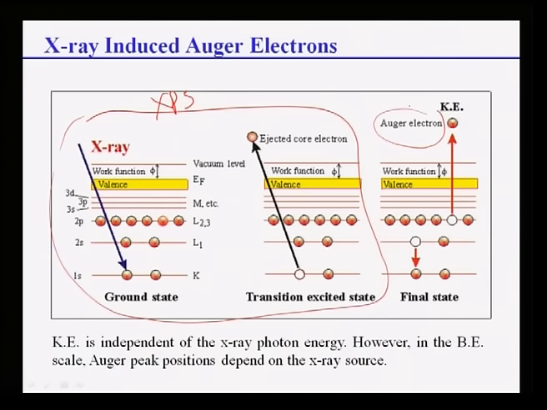Now, what is the Scofield cross section factor sigma? This can be calculated for each element from scattering theory, basically for aluminum and magnesium K-alpha radiation. Similarly, lambda I varies with the kinetic energy of the photoelectron. It can also be estimated from the universal curve, which I have told you about. The universal curve is this one, this is lambda I. This can be used to calculate the lambda I of different elements.